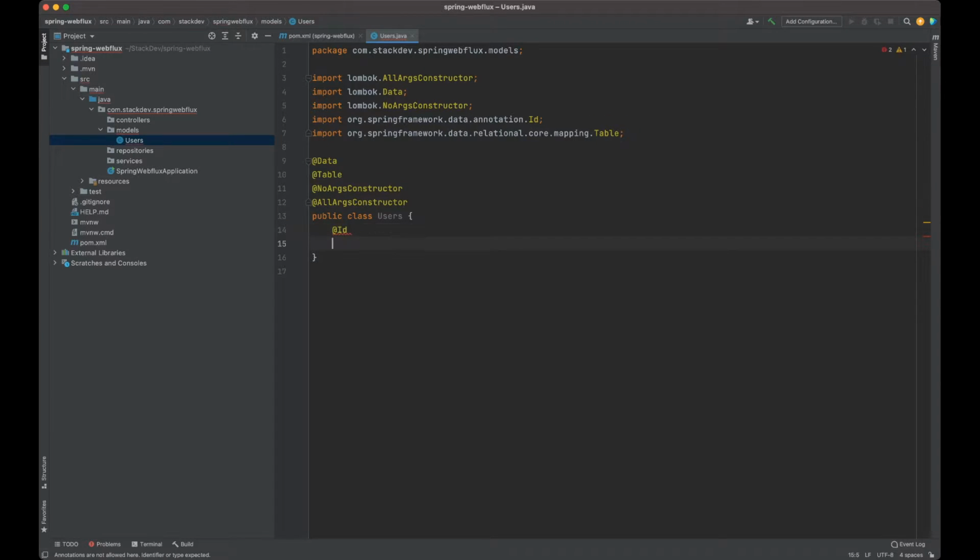For our fields, I'm simply going to start with an ID. This is going to be a simple ID, so I'm simply going to say it's a long. Then the other field that I need is, for example, the name, and then I need the surname. I also need the email. So let me just copy these so that I won't have to rewrite code: email, and maybe password. So this will just represent our user registration, our users table.